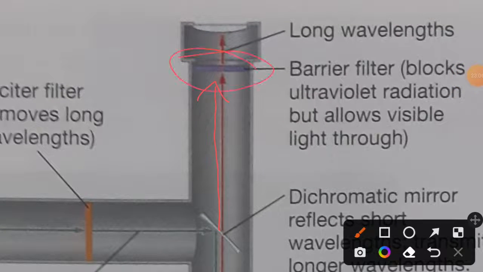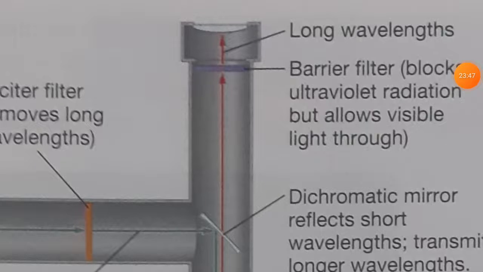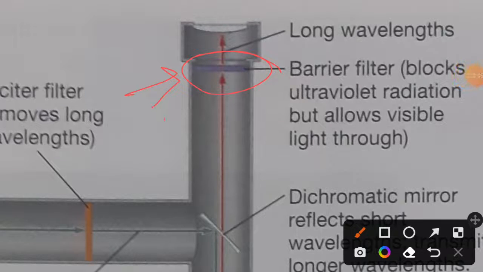Now it will face the barrier filter. The barrier filter is kind of for our protection, because there can be a chance that there can be light of the UV region, that is the region between 200 to 400 nanometer. I do not have to mention that this UV light is harmful for our eyes. For just doing an experiment we would have to be blind, right? So that is not favorable. That is why we have incorporated a barrier filter here.